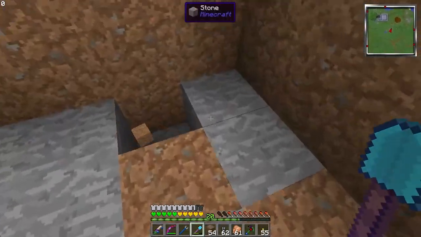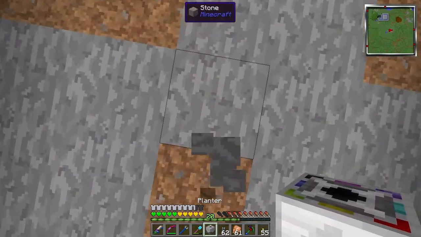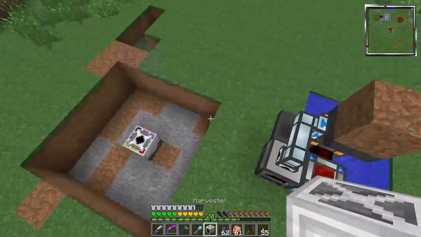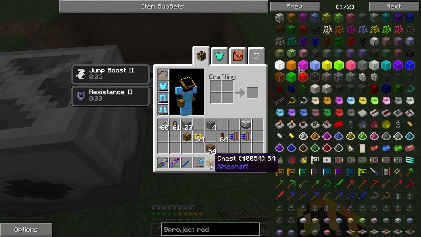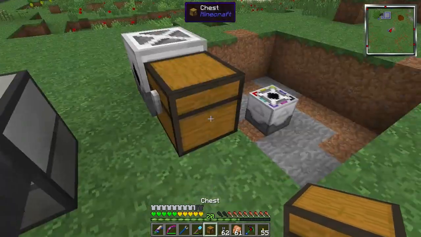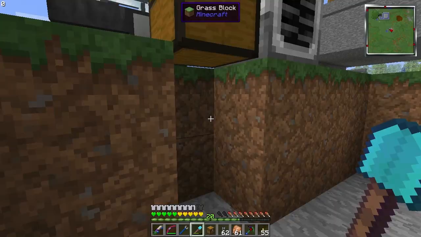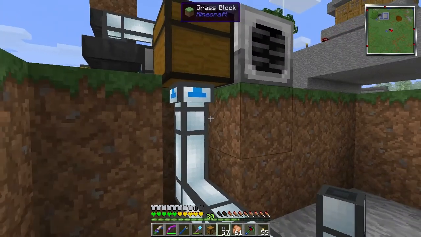Wee! This shovel's amazing. Alright, and then we take our planter, put it down dead center, which I believe is right here. Yay. And the harvester goes here. Alright. And our chest goes here. Now, obviously, we know everything that the harvester is going to pick up is going to get thrown into the chest. Then the saplings will get pushed right back into the planter.